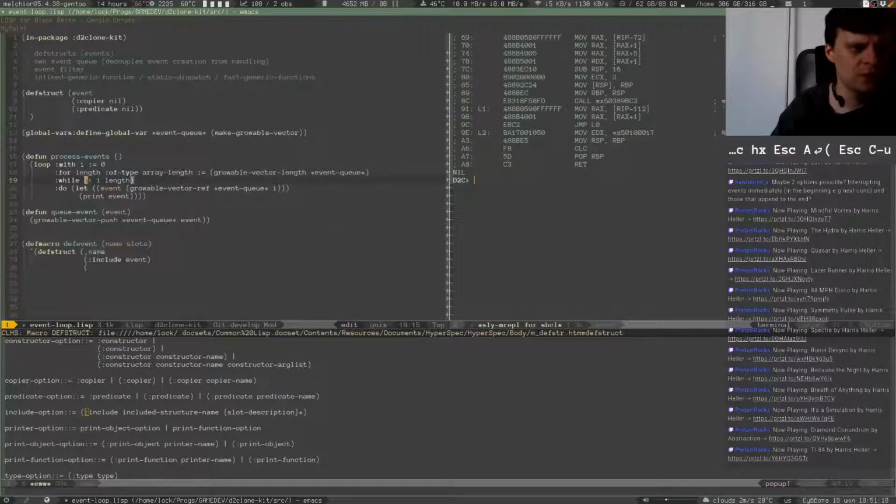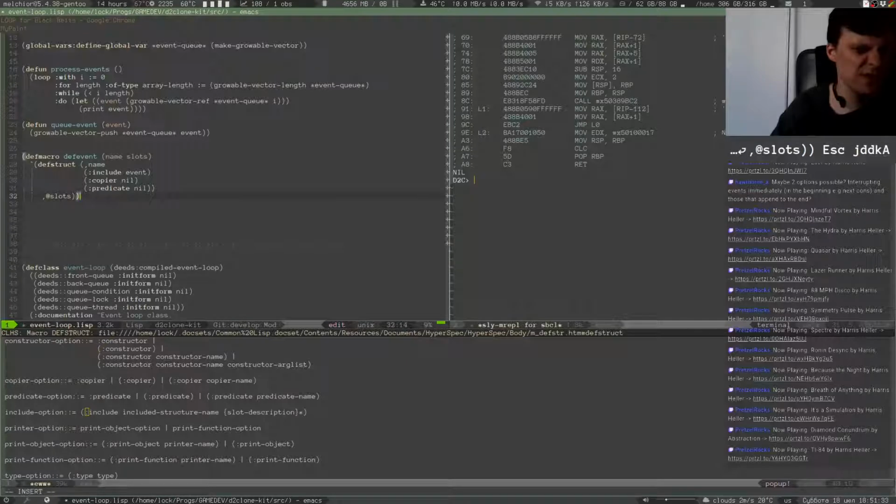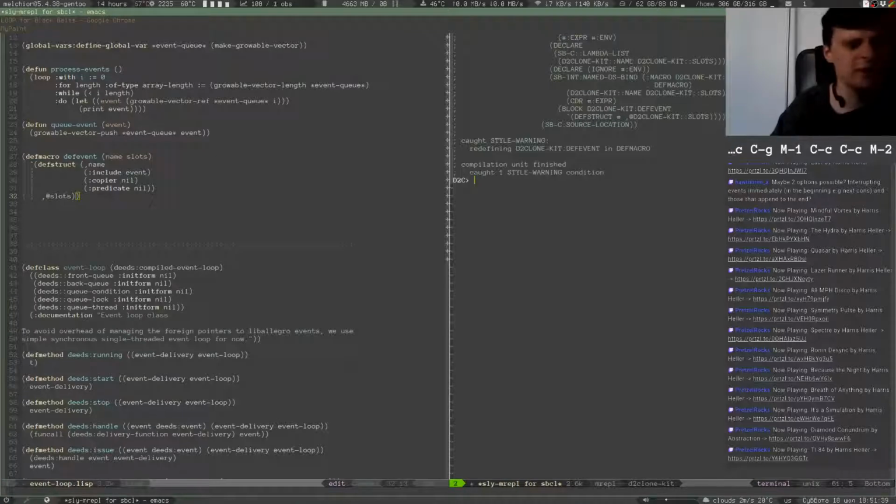Then again, we don't need the clear nor predicate. And then we have slots. So I think that will do. Oh yeah, okay. I already had the event from the dids library.